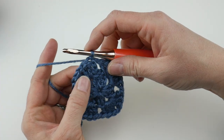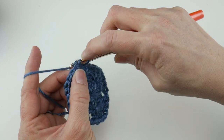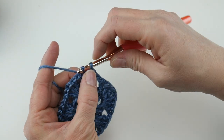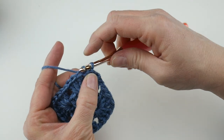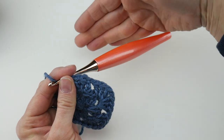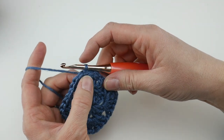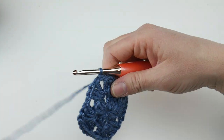So again, we need to slip stitch over to the correct spot. That first chain one space is where you want to slip stitch over to. So just work your slip stitches over. And if you notice, I worked in the back loops. It kind of keeps it out of the way. You don't have to do that. It's totally a personal choice. But I like them to be sort of camouflaged a little bit.